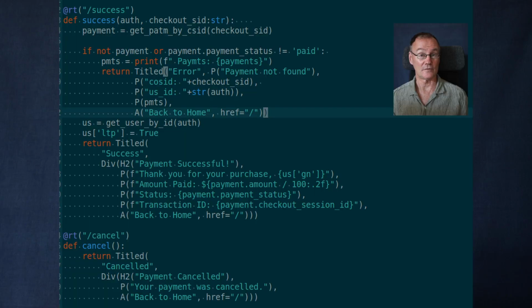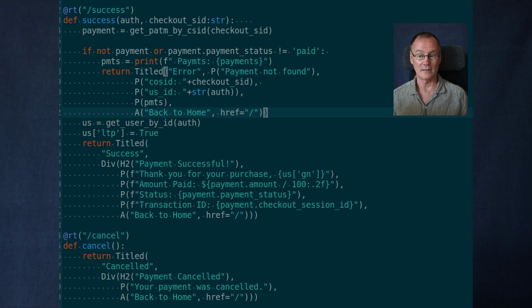The second step that we will get from Stripe is after these events are sent. They call either a success or a cancel URL, those URLs that we have given them. And this root success carries with it a checkout ID. We can read the corresponding payment data struct from our database or list and check that the status of this payment is actually paid. If it isn't, we need to give an error message.